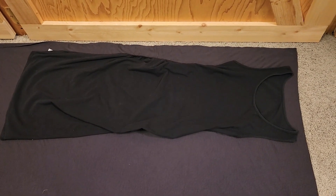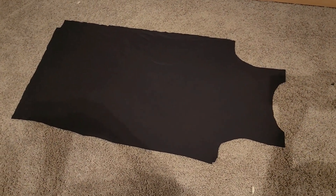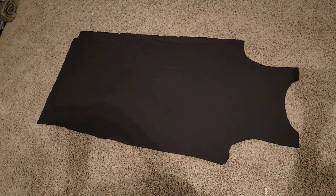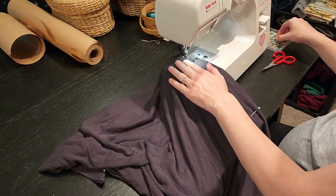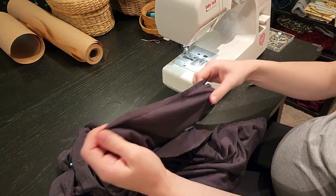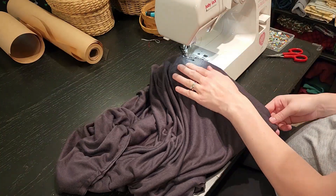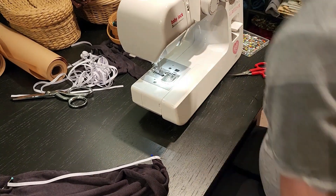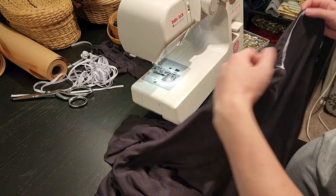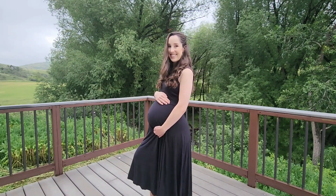And then this one is a maternity dress which I love and I've worn a lot — I think I got it from Target — but at this point it's just too tight and not very comfortable. So I literally just laid it out on my fabric and cut out a really basic tube dress kind of shape, cutting the shoulders on the fold again to keep it really simple. This fabric is really soft and stretchy and forgiving. Then I just connected the sides right sides together. I measured from about the middle of my rib cage down to my hips and cut a piece of elastic about half that length. I lined that up with where that was on the dress and pulled the elastic so it would stretch out as I sewed it, then snap back into place once it was sewn. So the ruched effect you'll see in the last dress reveal was from that elastic. Super easy.